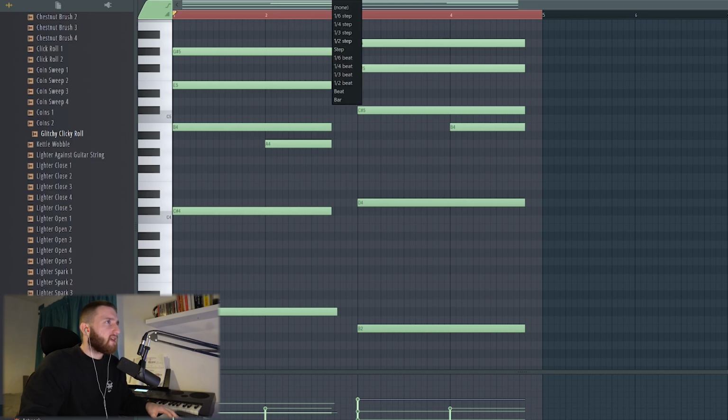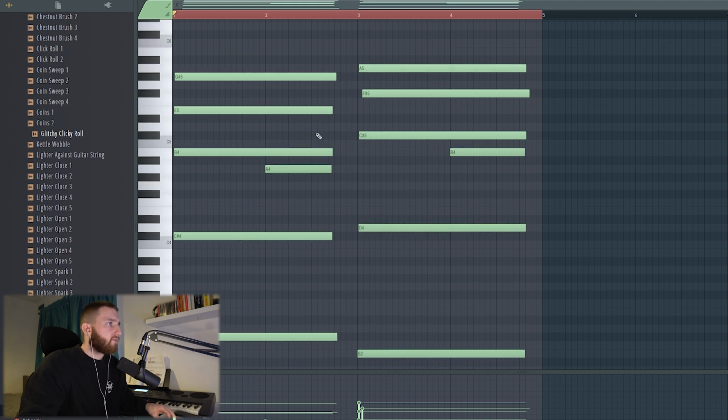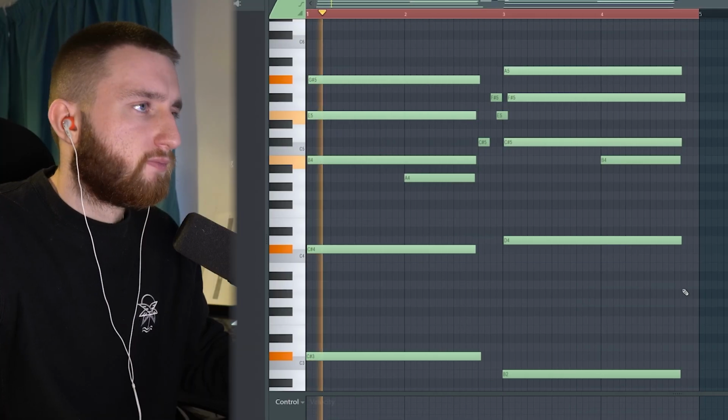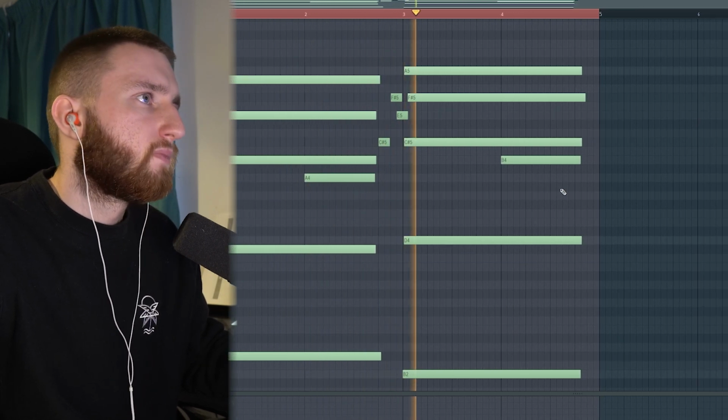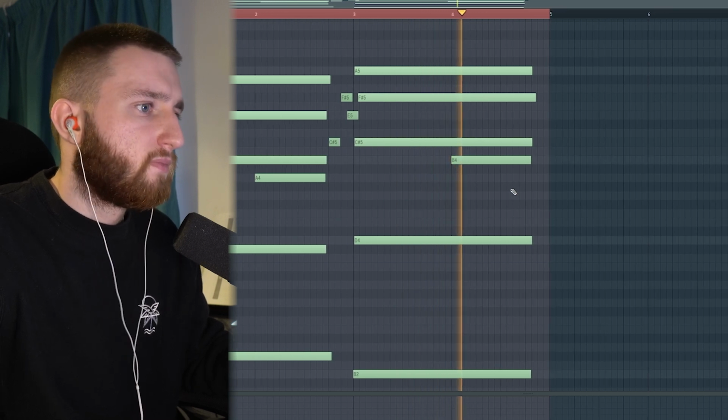Now what I'm going to do next is push some of the notes back a little bit so it's a little bit more strummed. And let's also add a few extra notes in here. Okay, so that's the first technique. It's great for getting ideas started. And now we've got the basis for a sample and we can move on to some other techniques that I'm going to show you guys.